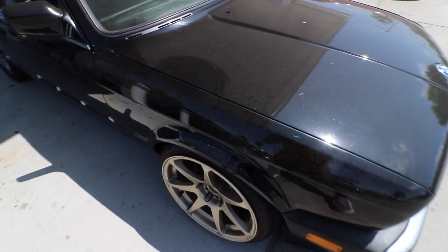This thing definitely needs a wash. I've been parking this car outside — I've actually been giving some attention to the E46, which has been in my driveway for the past week. The sprinklers do go off all the time, so that's why the car keeps getting wet. I'm gonna probably have to wash it later today because we are gonna be working on it — we're going to be installing some motor mounts slash engine risers for this car so I don't scrape everywhere, because this thing is already hitting reflectors.